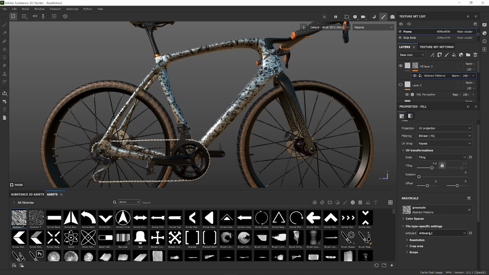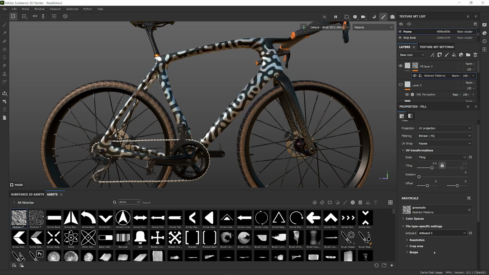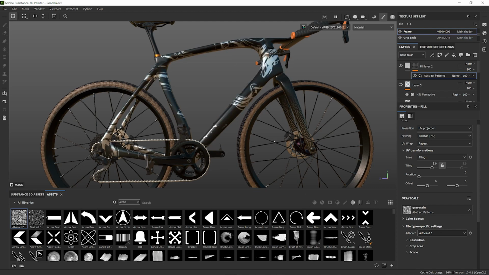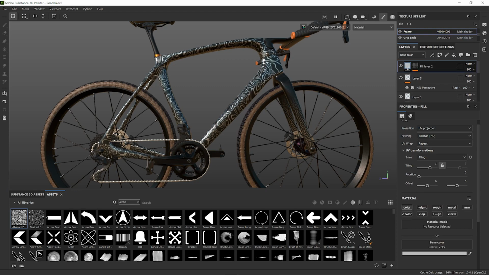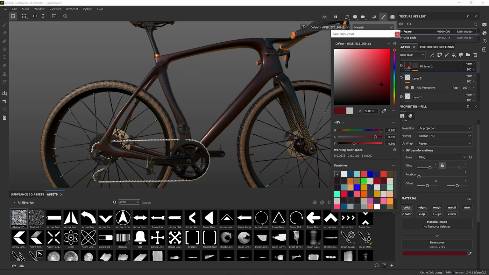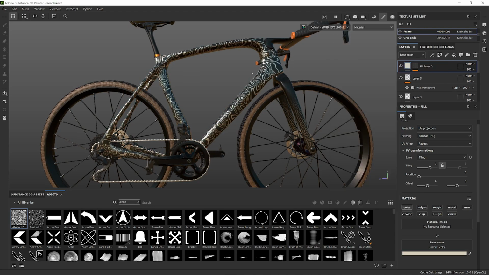And down below in the file type settings, we can actually change the artboards out. So this is all those artboards I had previously in Illustrator. They're all going to be displayed here. So instead of having to drag and drop multiple different images here one at a time, I can actually just flip through all these results until I find something that looks good to me. And once I find something that looks good, I can go back to that original layer, and then I have the full control to change those colors. So that's the step-by-step process and how to actually create that graphic pattern, and with the integration, it's really fast.